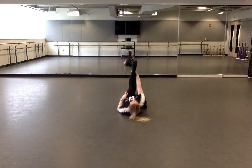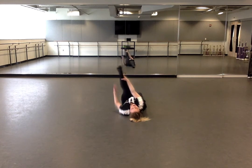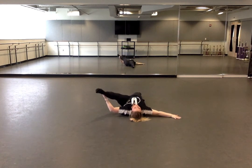And straighten it towards your nose. Hips are square. Both hips are on the floor. Bottom leg is straight underneath of you. Keeping that leg as straight as you can. Keep pulling closer to your nose as far as you possibly can. And take it to second.